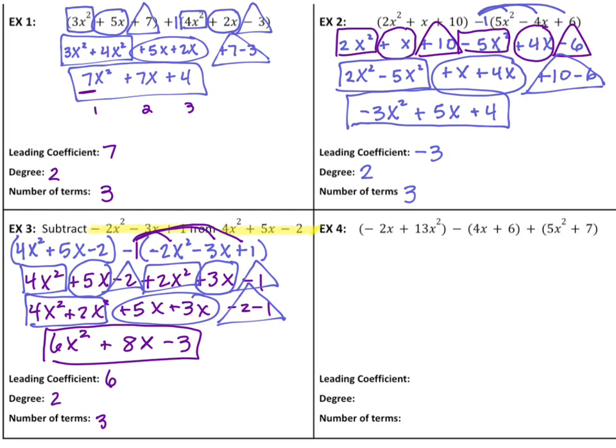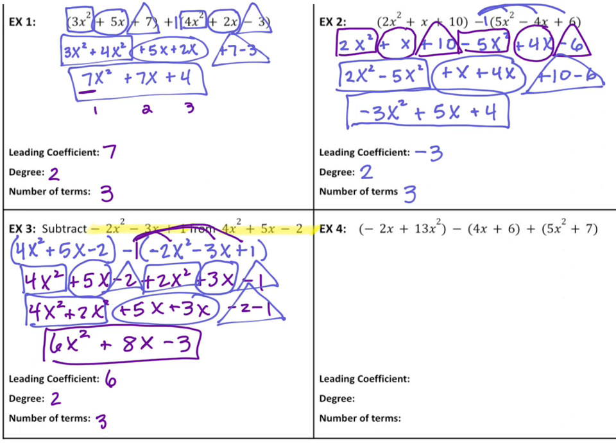Something to be aware of: make sure it's in standard form. Make sure it's going from biggest degree to smallest degree, which would be a constant. If there's no constant, that's fine. If it skips a value, like if it has an x to the 4th and then an x squared, but there's no x to the 3rd, that's fine. Just still go in order from greatest to least, from biggest to smallest.